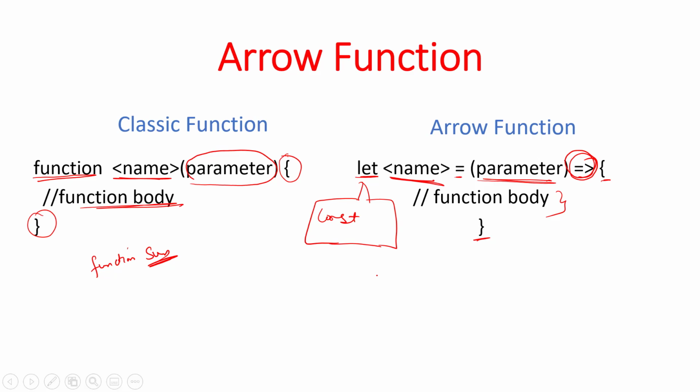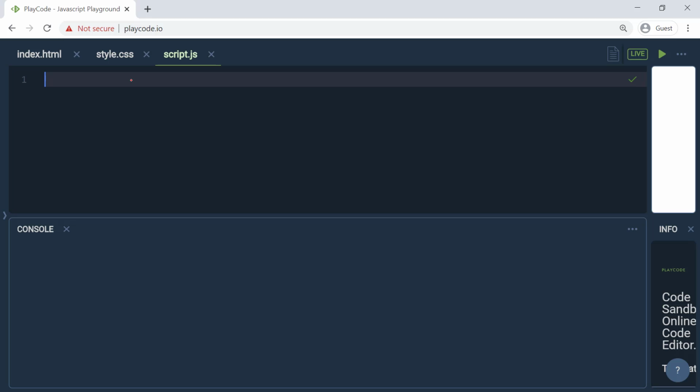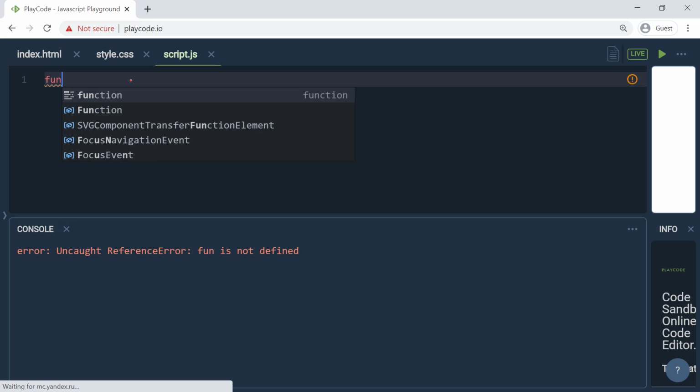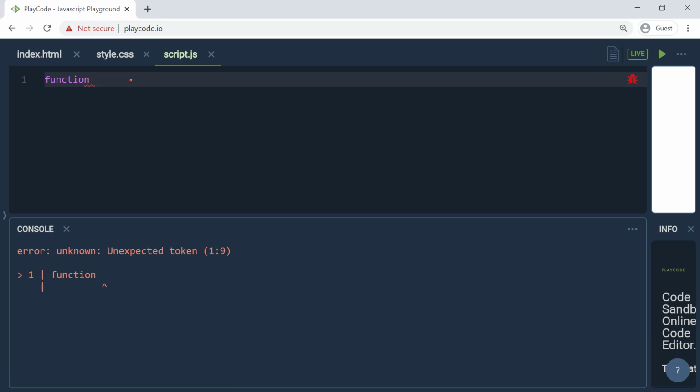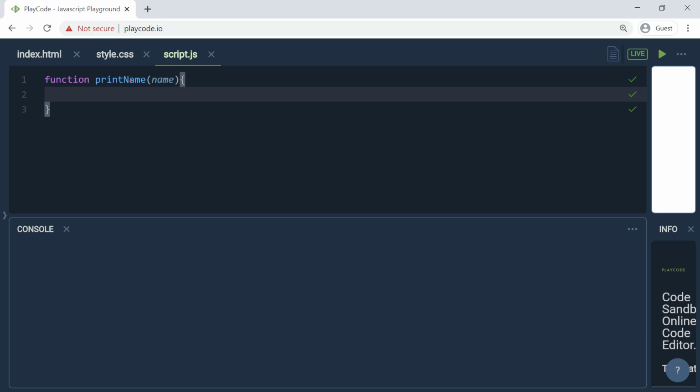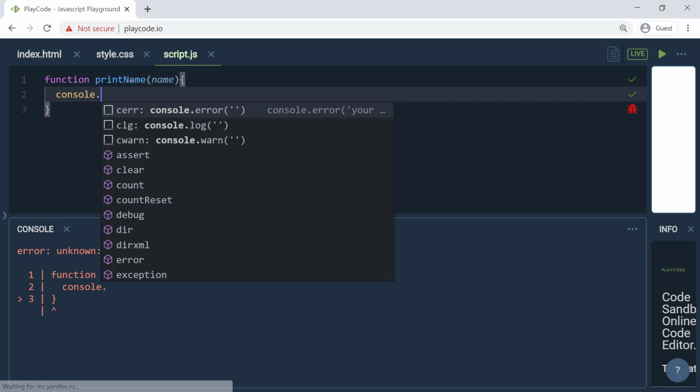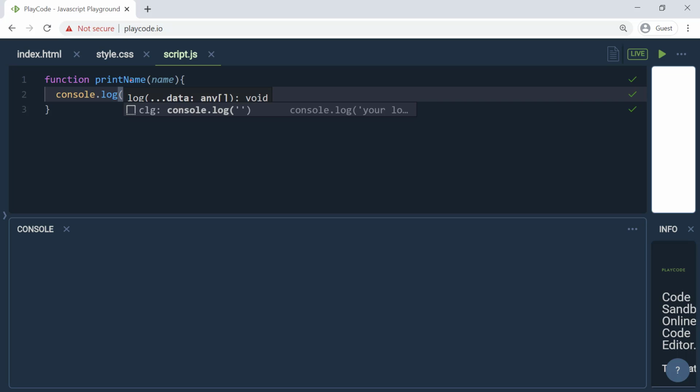Let's see this syntax in PlayCode.io, a JavaScript code editor. So here I am writing a normal function. The function name is printName, and I'm giving a parameter, that is name, and I'm just printing this name to the screen.